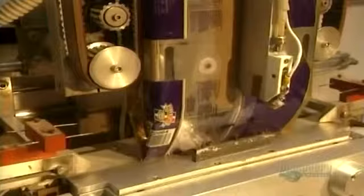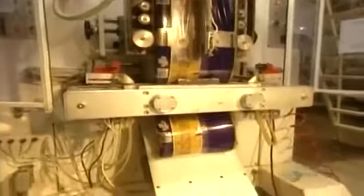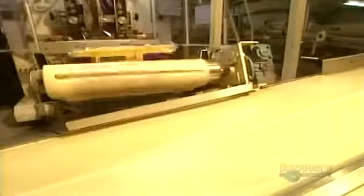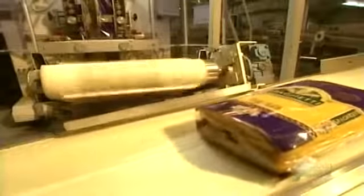Pastas are a favorite meal the world over. This plant makes over 100 different products, and every day uses between 60 and 360 tons, or the contents of from 2 to 12 truckloads of semolina made from hard wheat.